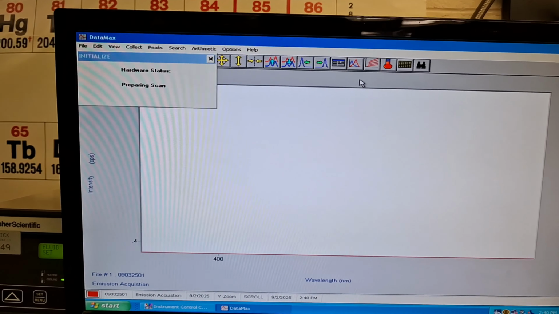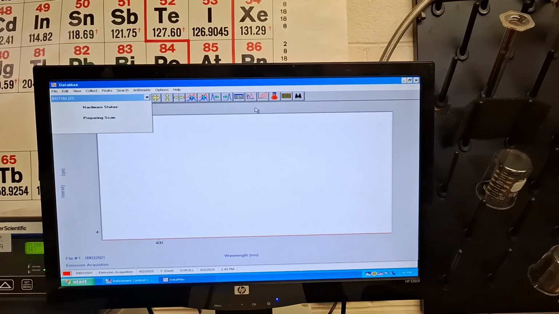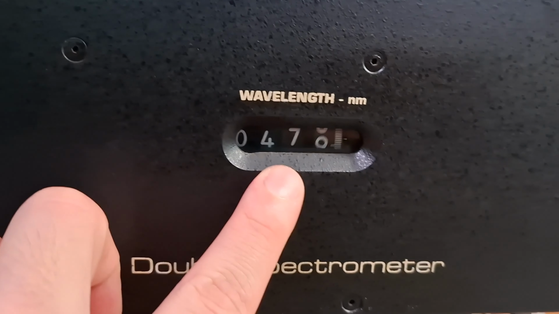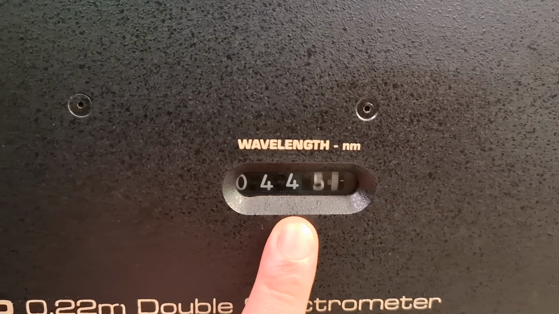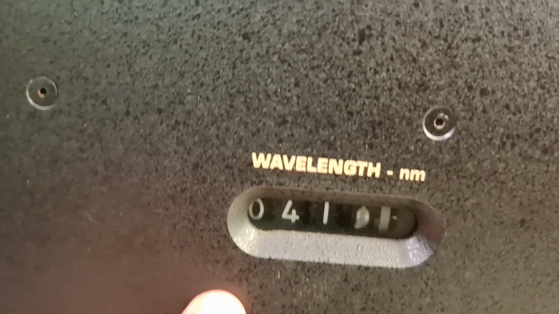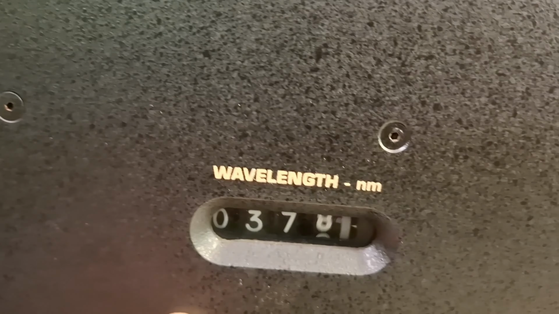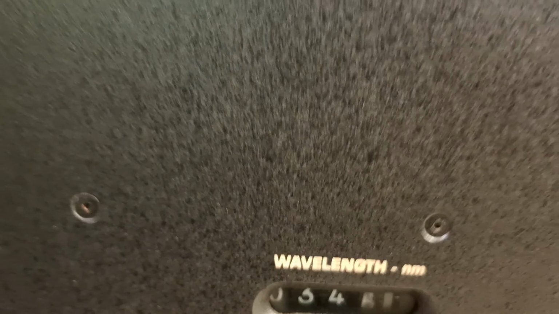So data is running. So right now you can see the emission spectrometer wavelength value here. It will go to 340 to start the scan, and this value will be 650 at the end of the experiment.